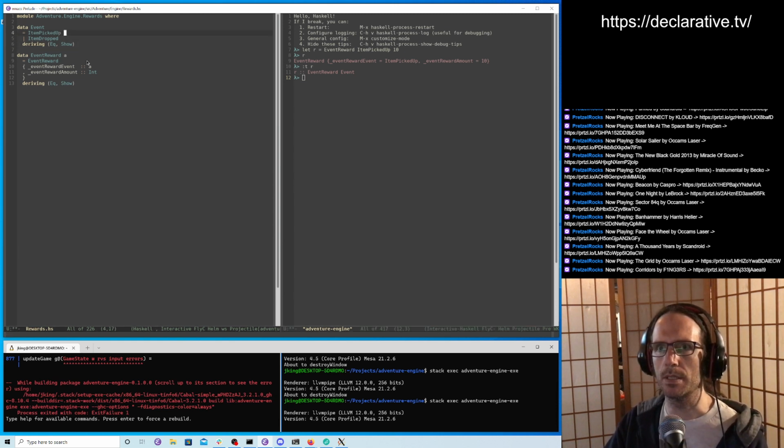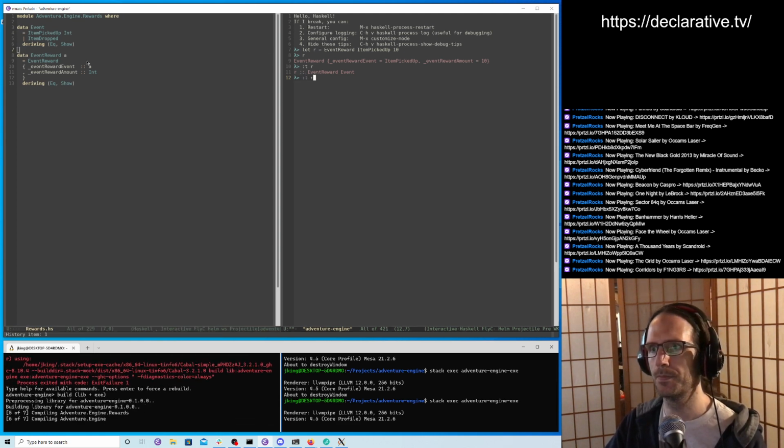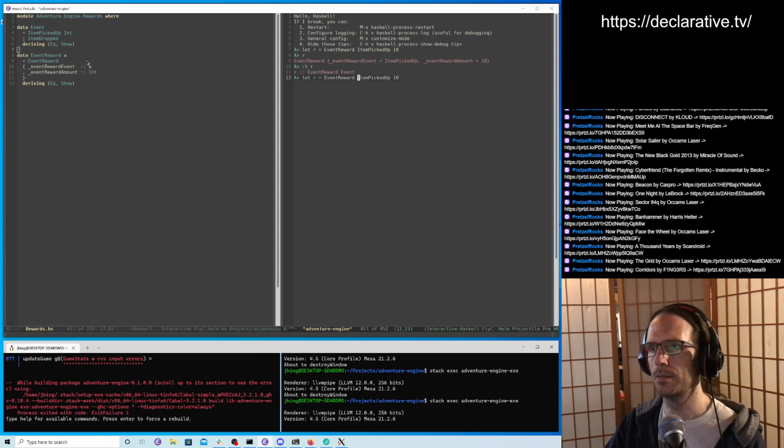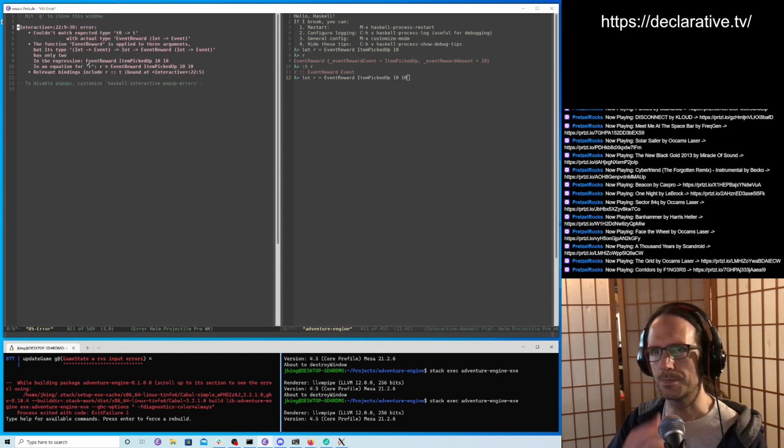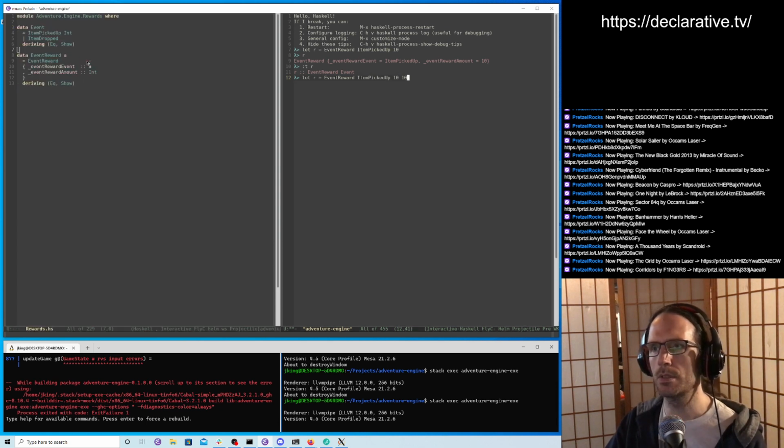Let's make item picked up take an int item ID, an entity ID of some item in our game world. Say the item ID is 10, and we want to give them 10 points. Doesn't quite work because I've got to put this in braces or parentheses.